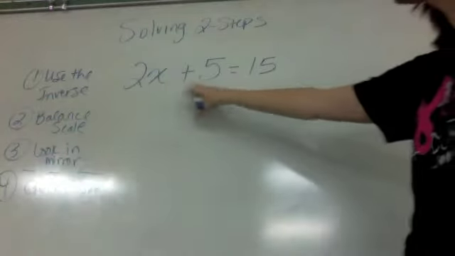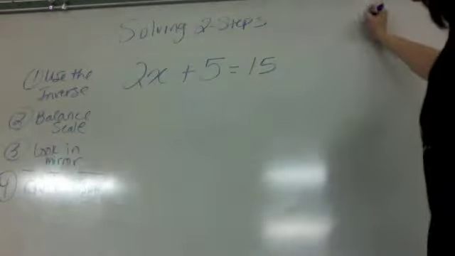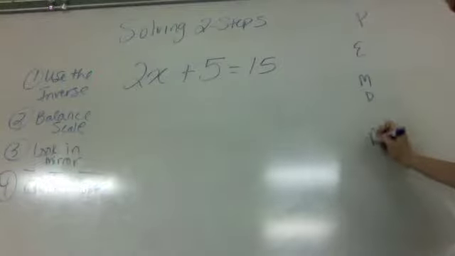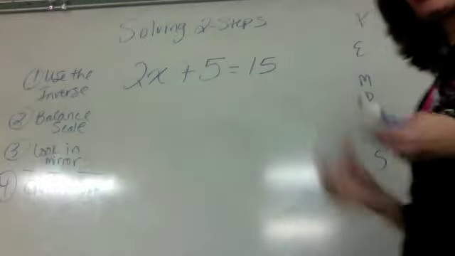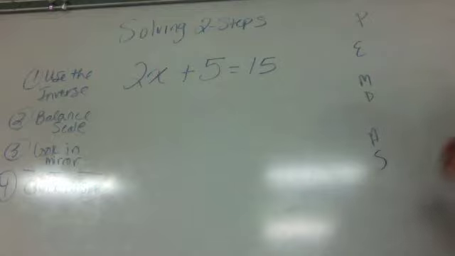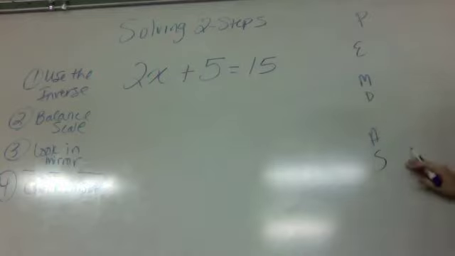Now, the question is, which one do we get rid of first? Do we undo addition first, or do we undo the multiplication first? Well, in order to answer that question, let's go back to order of operations. Please excuse my dear Aunt Sally. Now, we do order of operations to do a problem, and we have to follow this order, first, second, third, and fourth. Remember, when we are solving an equation, we are actually undoing a problem. It's a working backwards situation. And so if we're working backwards, we have to do the order of operations in reverse, which means when doing a problem, we go this way, but when undoing a problem, we go that way.